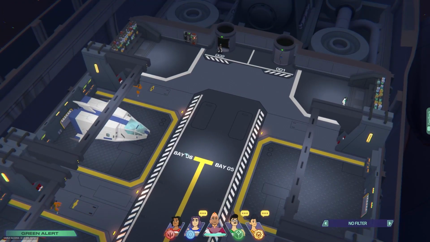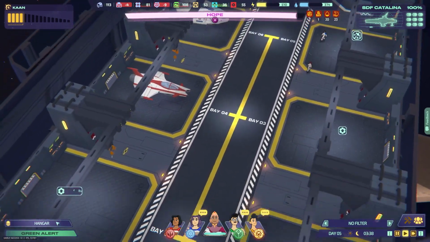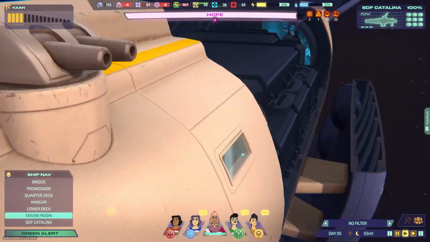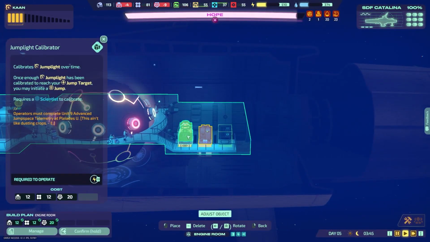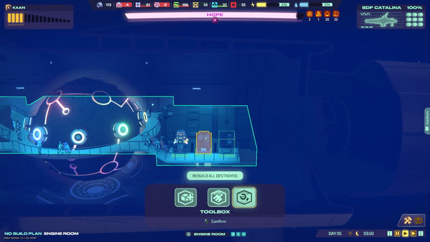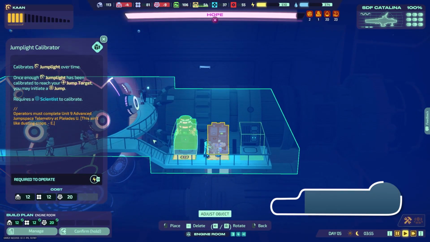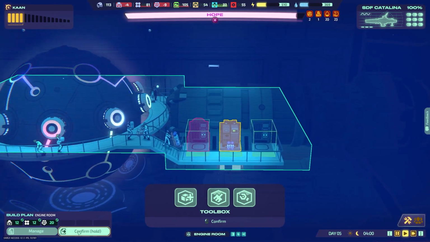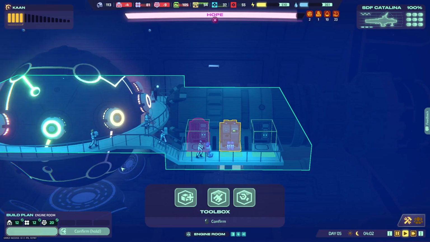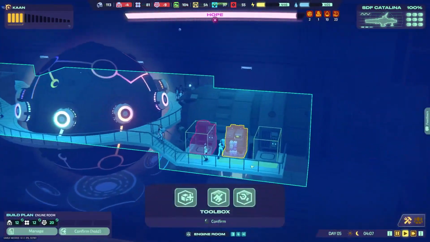Otherwise, I don't... Yeah, we do have the jump... Yeah, so I did that wrong. I built the wrong component. We have the jump light. I wonder if we go into here, hit B, if we deconstruct this, what do I get back? Hard to operate. Clear debris, rebuild all destroyed, add new object, or if I click this and delete it, I'm gonna get 20 components back. I get all the components back? Is that true?